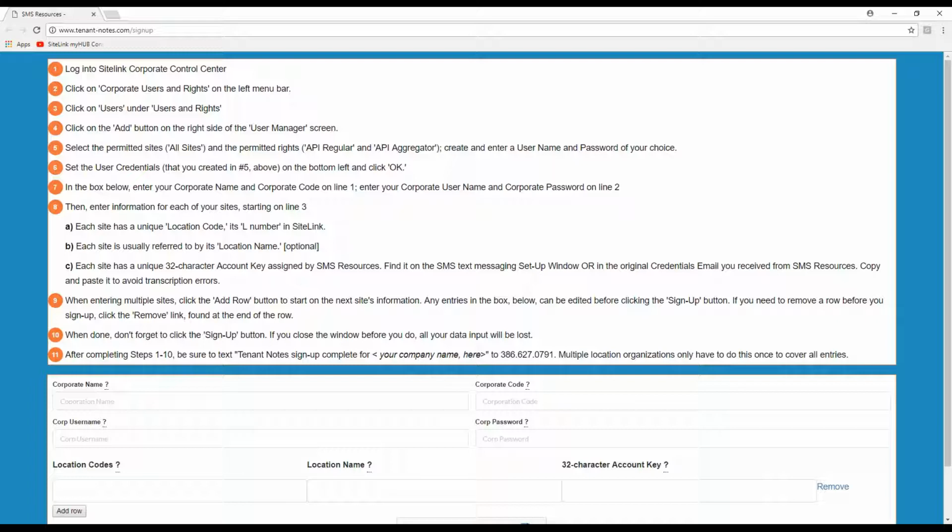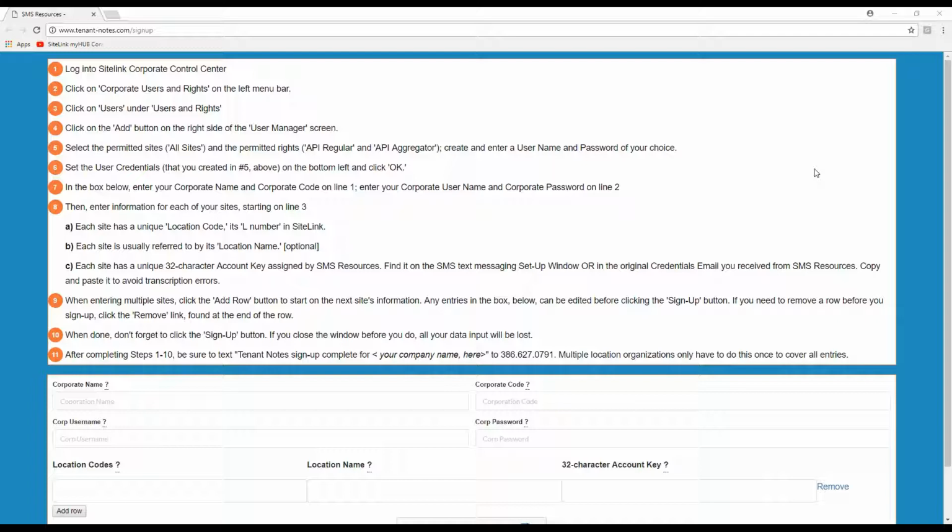But before we actually get to them, I want to call your attention to the fact that you have one sitting at this. The idea of having one sitting is not really too hard for an organization that has 1 or 3 or 6 or 10 sites. But if you've got 25 sites, if you've got 65 sites, if you've got over 100 sites, this means you're going to have to orchestrate a time and a place to do your data entry where you have everything that you want to have in front of you. You have time to yourself, and you won't be disturbed.